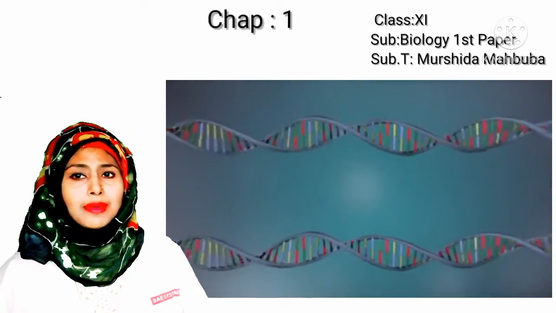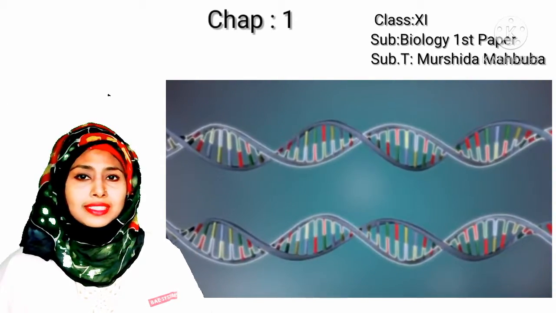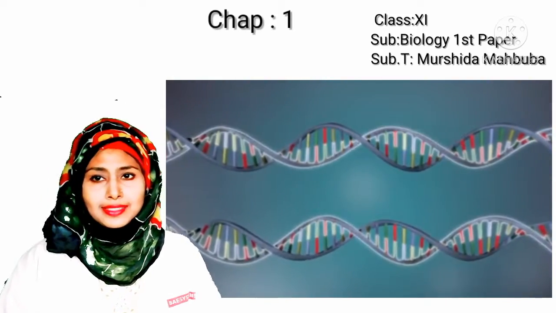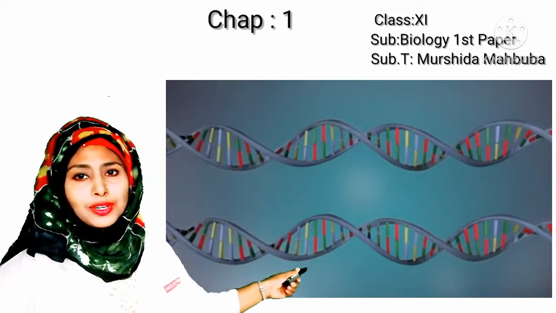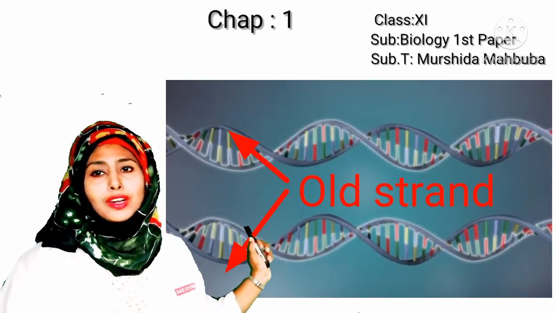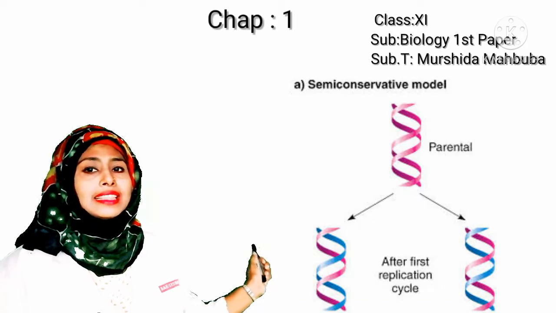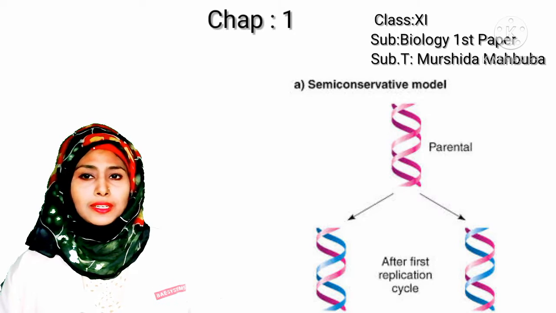At this time, RNA primer is released by the enzyme gyrase and the molecule re-spiralizes. These two daughter DNA molecules contain one old and a new complementary strand. Thus the replication is called semi-conservative model.